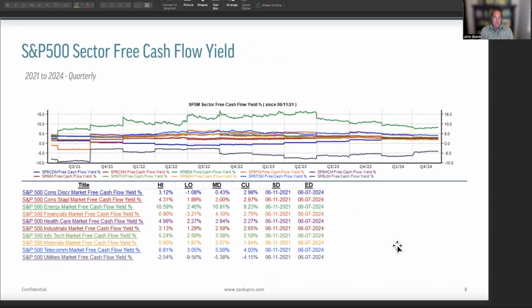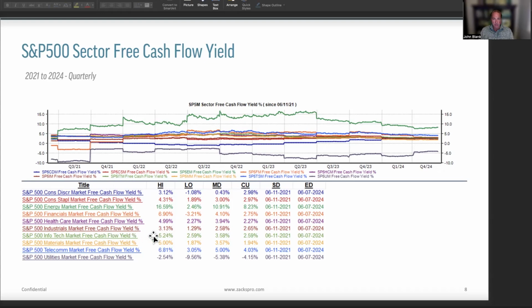So if you look into cash flow yield on a sector basis, what do you see that's really hot? Interestingly enough, the energy market with a 16% free cash flow yield. Crazy story here, super undervalued energy market right now. The next place is the telecom market, which has got a 6.8% cash flow yield, then materials at 5%. So the energy, materials, and telecom stocks are the most cash flow rich, and they are keeping the whole story up.